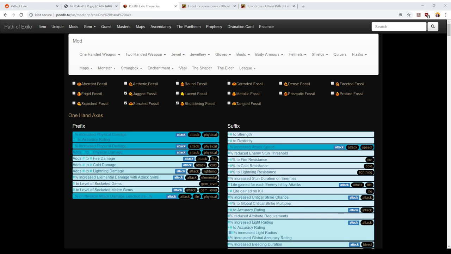So that is two ways that you can craft yourself not so much a start of league weapon, but something that you can aspire to getting about the time you're moving into red maps. And it should be good enough to carry you through to fighting Uber Elder.